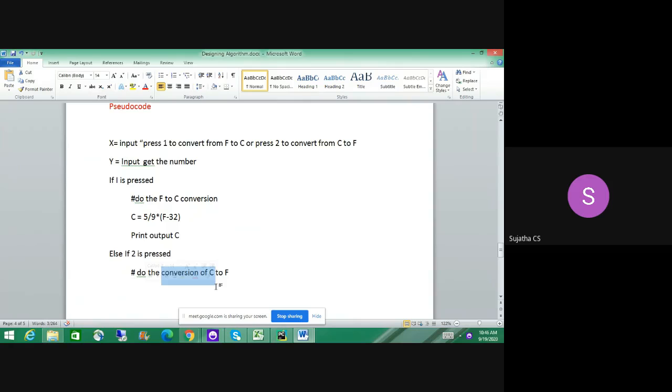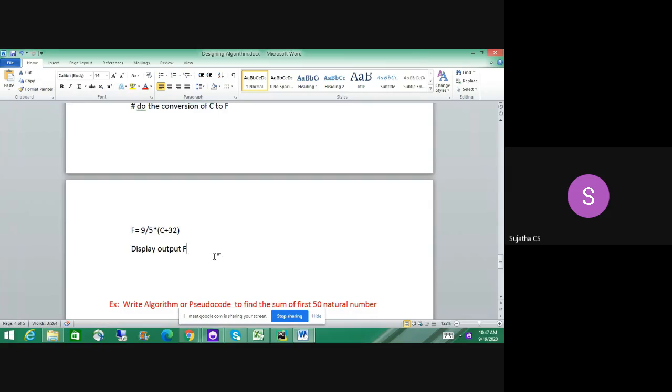So you have to check whatever the possibilities are, and whenever you run that code, you have to give all the conditions, either 1 or 2, calculating this. If the user enters an invalid value, you have to display some nice message. That is why I have written here: if this condition fails, then I have to pass a display message, print, as per the syntax, enter either 1 or 2, then terminate the program. So this is how you are going to write pseudo code.